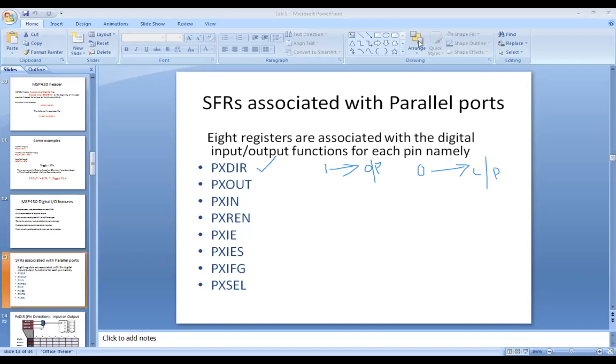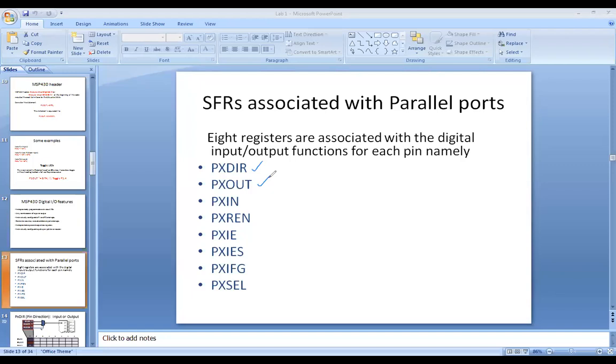Similarly, when we talk about OUT, now OUT is the SFR which has dual functionality. When a port is output, it is what you want to send out, and when a port is input, we try to do pull up or pull down in PxOUT.